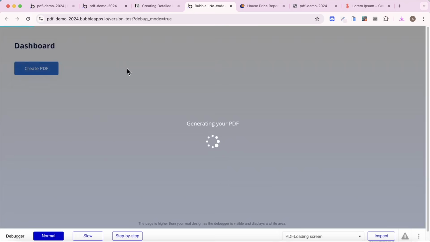So let's just create a PDF of that and see how it looks. And then after we've done this, we can work on splitting the repeating groups out on the separate pages. That's a real nice feature of DocuPotion, that you can tell it to start each of the cells on the repeating group on a new page. But let's just see how our report looks with all of that information.